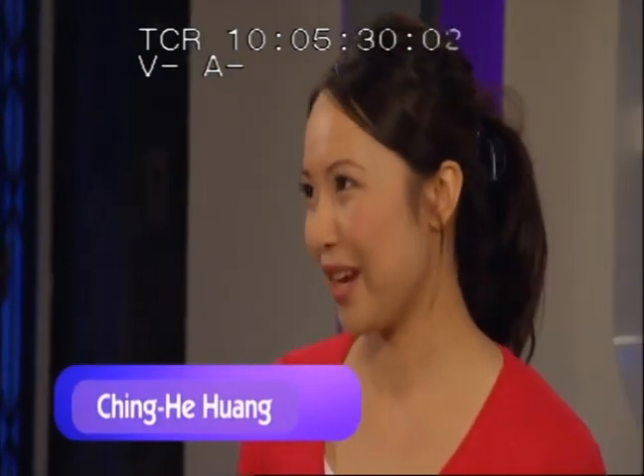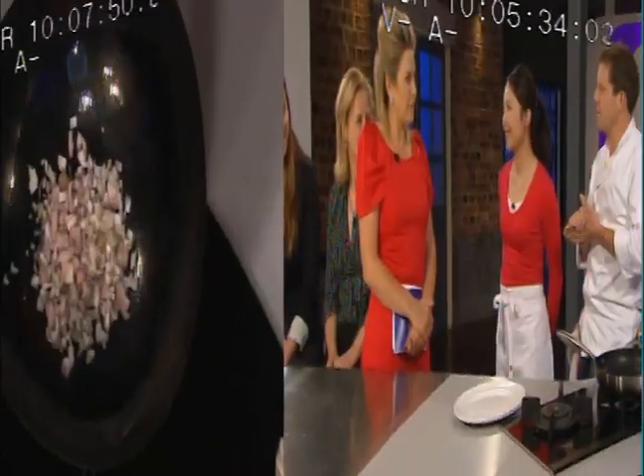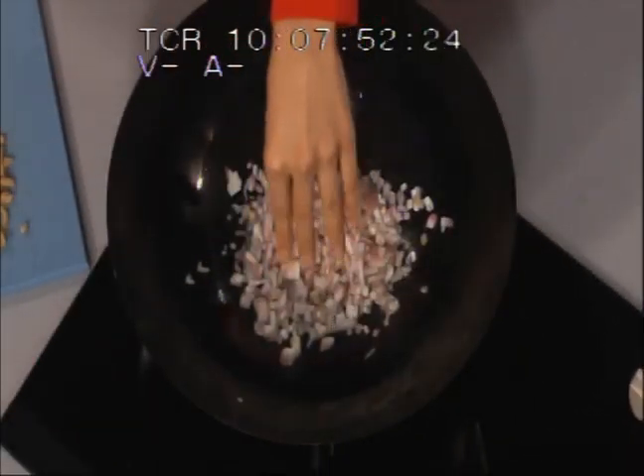Tell me what you're going to make. Did you bring back some squid? Yes, I did. And you're going to make? I'm going to make my spicy fragrant rice, basically. With squid? Yes, with squid. So you're making squid fried rice. Yes, I am. And I said spice squid fried rice, but I don't mean spicy. I actually mean the five spice.